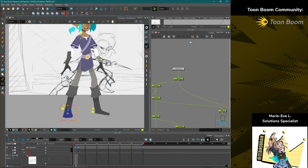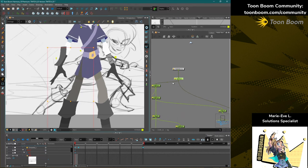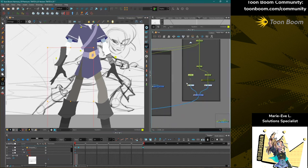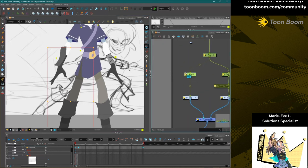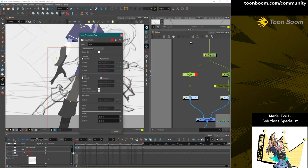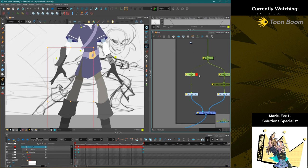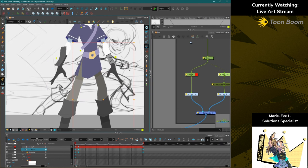Because if you go up the hierarchy here, I'm going to go up foot, then get the bottom leg, then get the thigh, then get here, right? But if I go up again, I don't see anything. And then when I go up again, it's because I have the group peg selected. So typically what I do with these is I turn them red just so that I know that I shouldn't animate them. Like in my timeline, they show up as these red lines of like, please don't. It helps, but like usually these pegs are there just to kind of position your limb in your 3D rotation, for example, or here I made the flip with that peg, but usually we don't animate these. We keep the animation inside the leg.